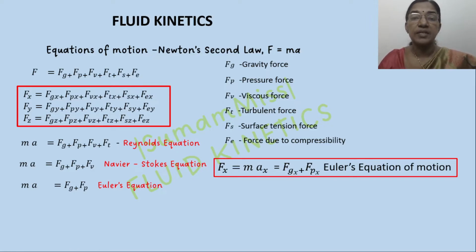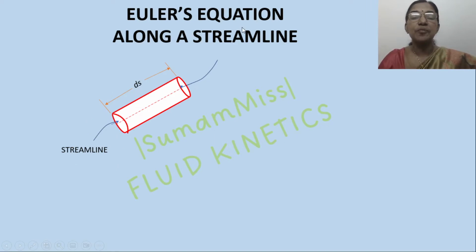So how can we derive Euler's equation of motion? Euler's equation of motion is established by applying Newton's second law of motion to an element of fluid moving within the stream tube. So consider a fluid element having mean area dA and length ds. The pressure forces acting on the upstream and downstream faces are P into dA and P plus dP into dA. The weight of the element acts downward. So dA is the mean area and ds is the length of this element.